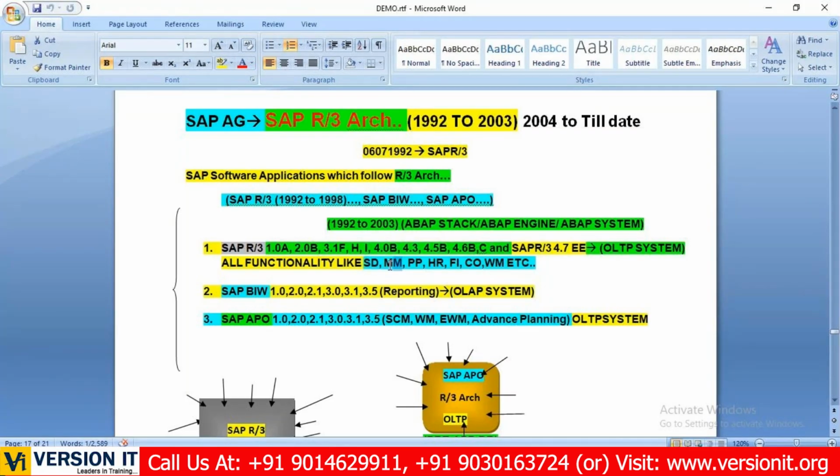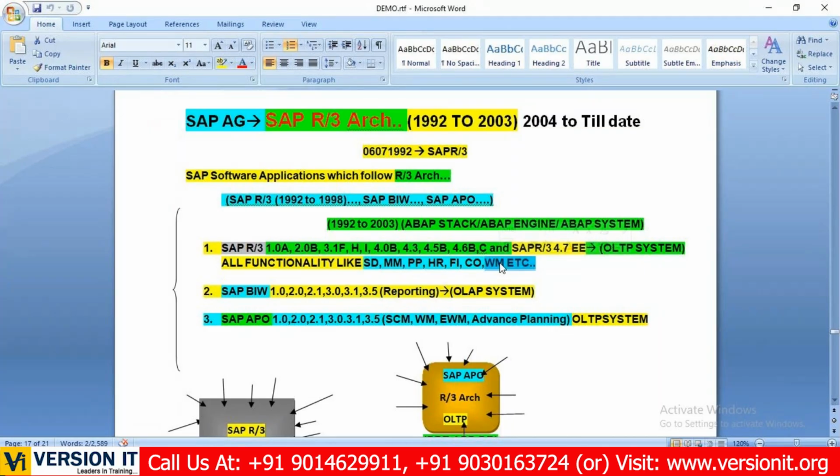Comma MM, comma PP, comma HR, comma FI, comma CO, etc. So that means this software is designed with all kinds of functionality.